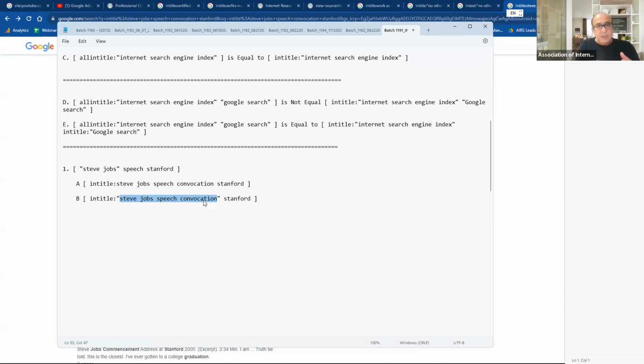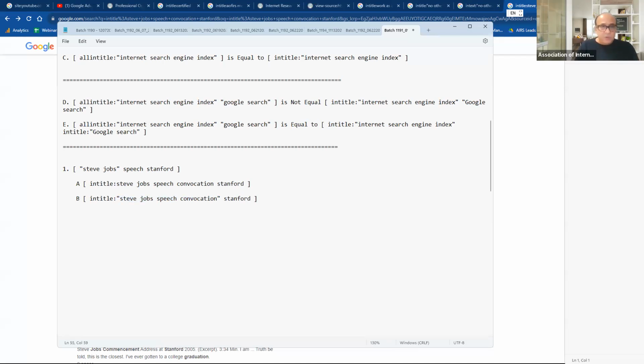But in title is definitely not going to work in this case. And if you're getting these kind of results, then the best thing you can do is this. Because you don't know the sequence of whether speech comes before convocation or convocation comes before speech, you don't know any of this.